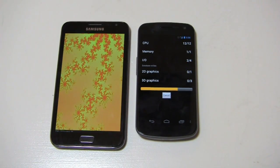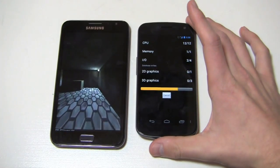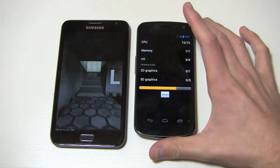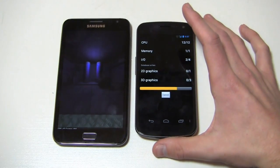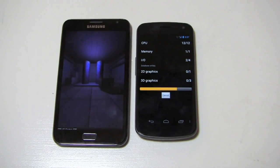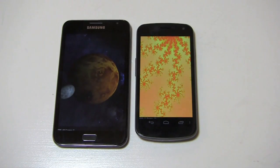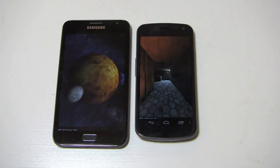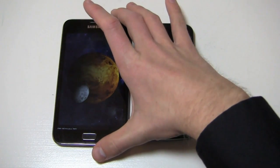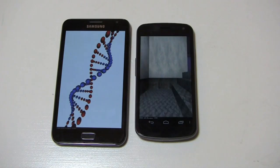But what I will say is that in terms of call quality, both of these devices have been great. The noise cancellation is absolutely phenomenal on the Galaxy Nexus. It just does a killer job with noise cancellation. Anybody I've been on the phone with has said, where in the world are you? Are you on a cell phone? You're on a landline? I don't hear any noise. It's almost unnatural, which is great to say, in comparison to some of the cell phones on today's market that don't operate as well. And then same thing over here. I don't hear the noise cancellation things as much on this one, but I've heard great things about the way I sound, and the earpiece is nice and loud as well.